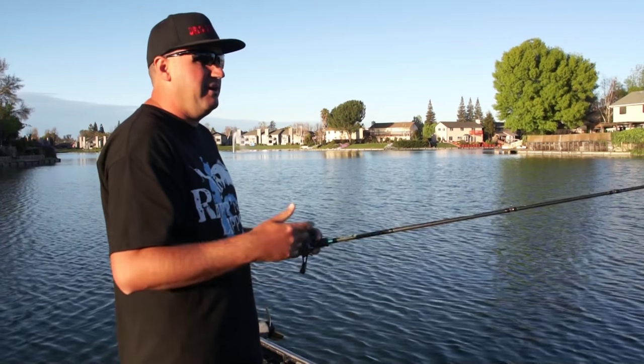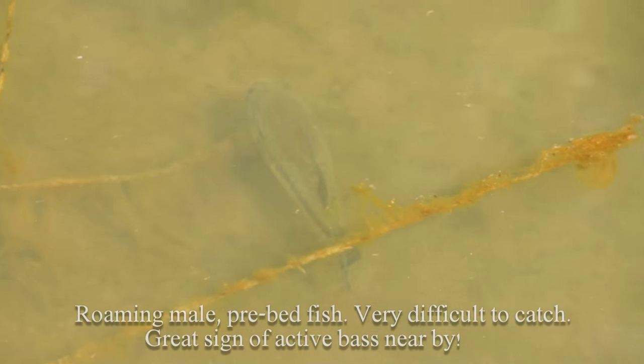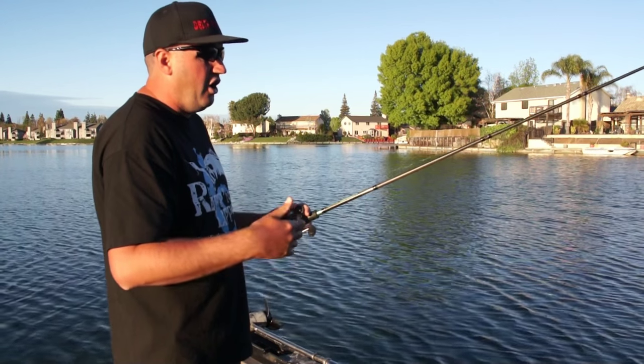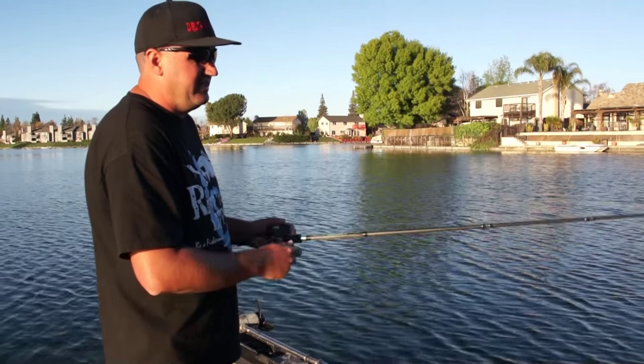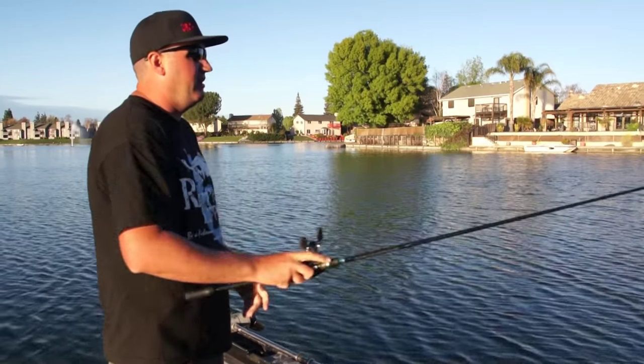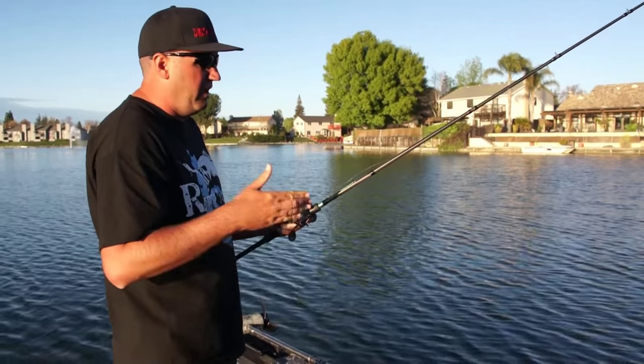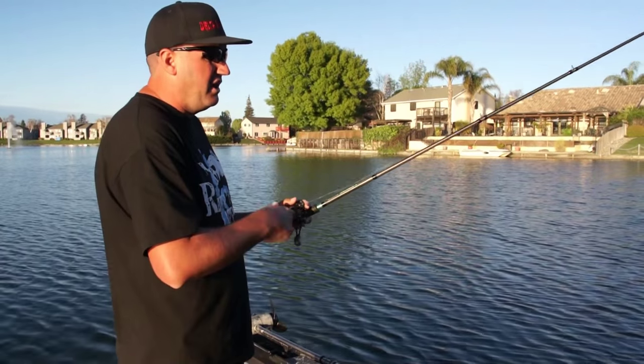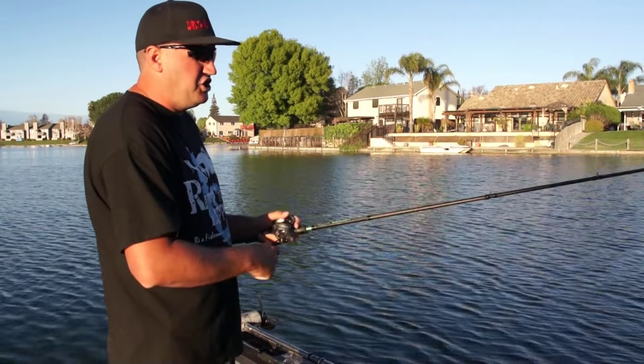If you're getting fish moving into the creeks and then you have a big rainy day and those fish disappear, look for those creek channels going back through there — the nearest deep spot next to that flat. They're going to pull back out to it. If there's no nearby deep spot, on a river system they're going to bury into heavy cover and then move right back up as conditions improve — they're not going to move miles out. River systems, dead-end sloughs, little bays, marinas, hard shallow flat bottoms, main lakes with creeks — they'll be in those creek arms getting ready to spawn. Early they'll be at the mouth, closer to spawn they'll be moving in, during spawn they'll be back in there, and post-spawn they'll be working their way back out or under heavy cover like boat docks.